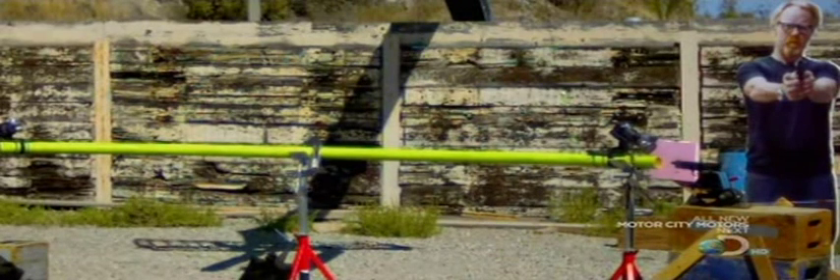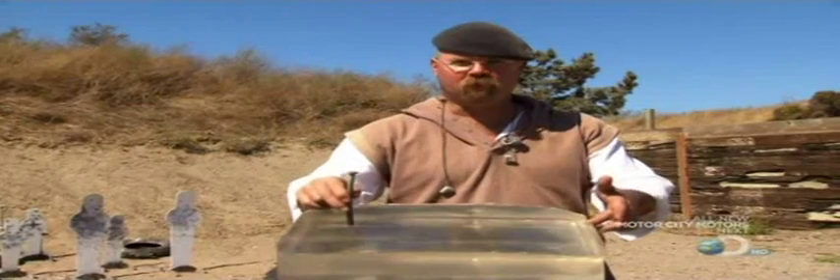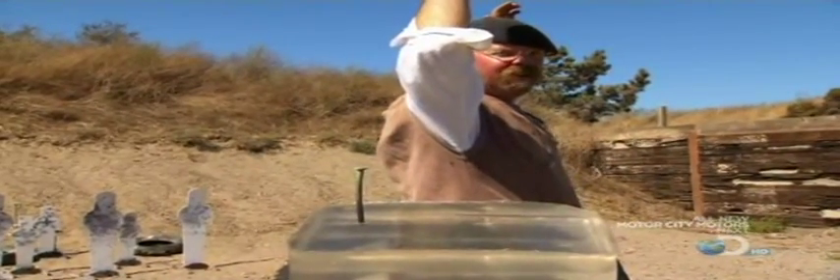So a bullet can at least slide around steel and return with a vengeance. It penetrated 14 and a half inches, which would cripple the shooter. Our first and shallowest bend gave us 622 feet per second as an exit speed, which means it was fully lethal — if it hit you this way, it would have gone clean through you.